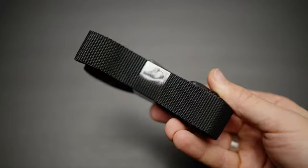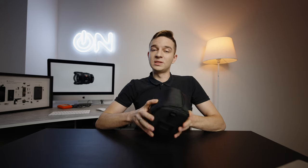And also you get the back cap, of course, and this nice pouch or bag. You can attach it to your belt to carry this lens around and swap lenses on the go. Overall, it's a pretty nice bag and I love it. All the G Master lenses come with this bag. By the way, look at my hands. I can touch the lens itself from that far away. It's around, I don't know, 50 centimeters, maybe 70.